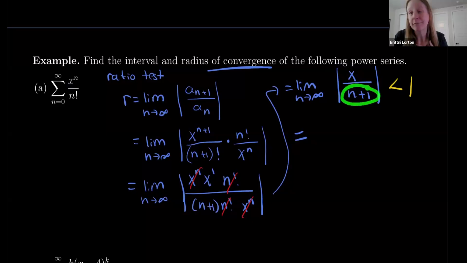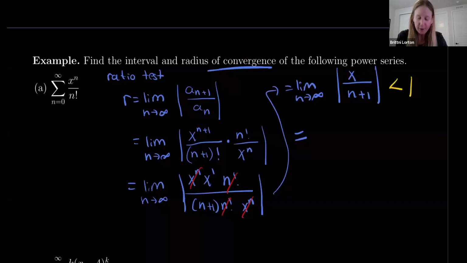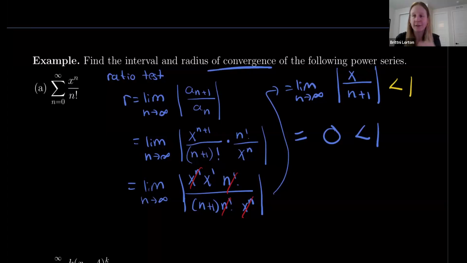But this is bigger because n is approaching infinity. So it doesn't matter what x is, this will be bigger. So I'm going to have x divided by a really large number, which no matter what is going to be 0. We said I wanted it to be less than 1. Is it less than 1? Yes. Is it always less than 1? Is 0 always going to be less than 1? It is. Always. No matter what x value, no matter what x was, the answer to this ratio test was convergent. No matter what x was, the answer to this ratio test was converges.